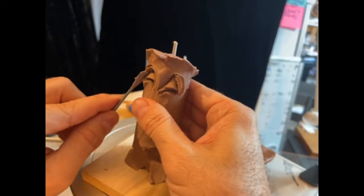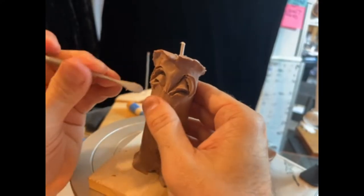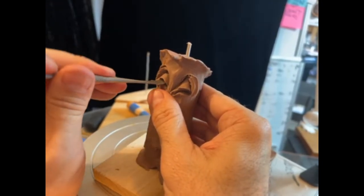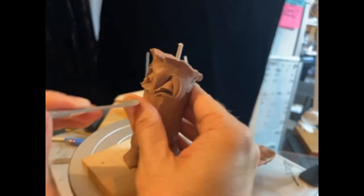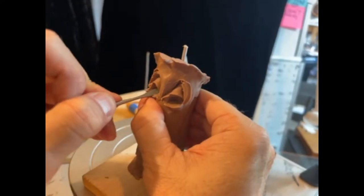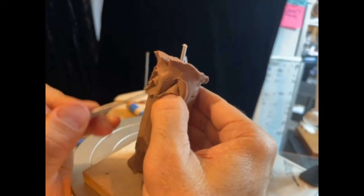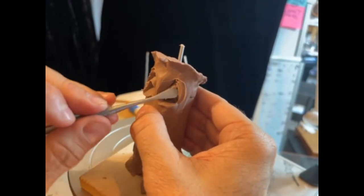But see these shadows and grooves I'm making? These show up really beautifully with sculpture. You don't really get that with a piece of paper or with painting. This looks like I got a little thin. And then this part here, I can bring down maybe some baggy eyes down below. And as I do that, I want to separate the upper eyelid from this bridge that I had created, this nose.